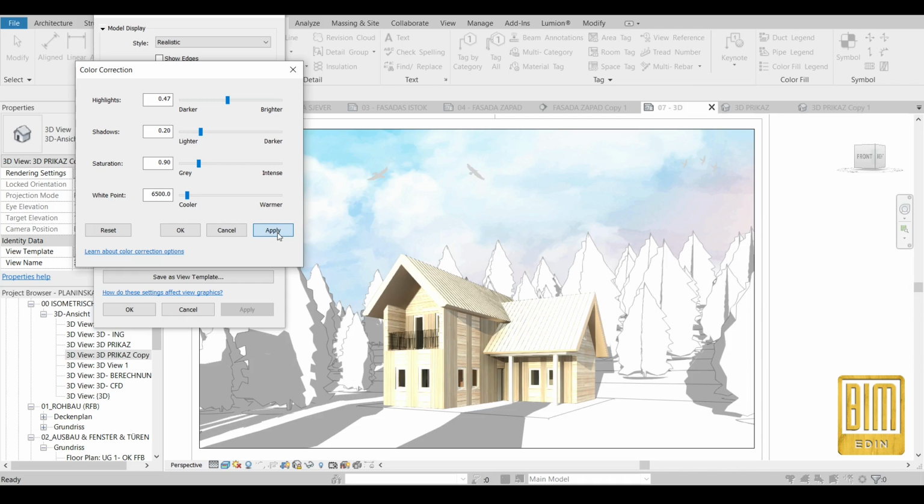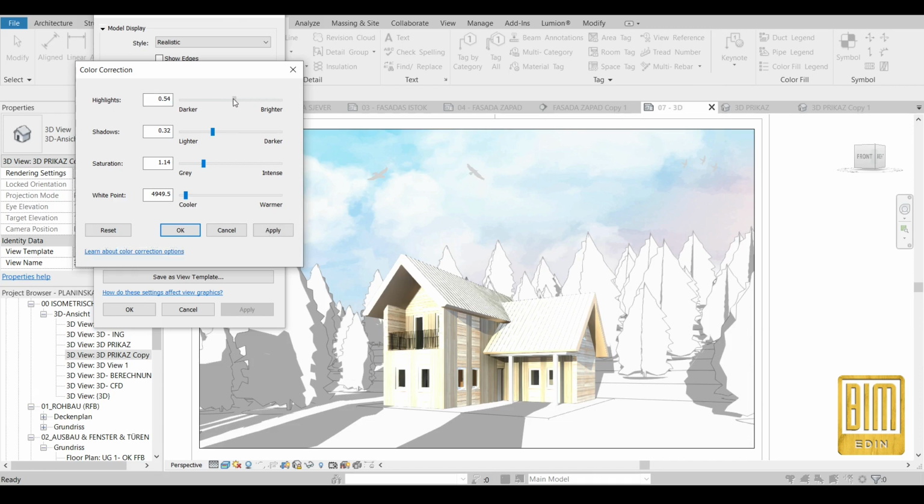We can play with the realistic visual graphics. All right, this is much better.